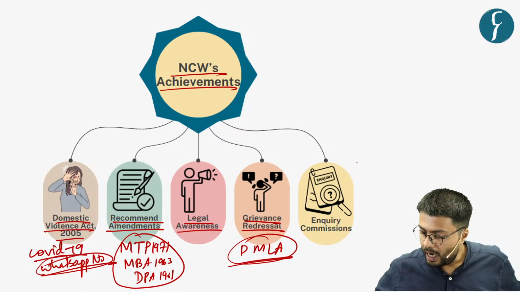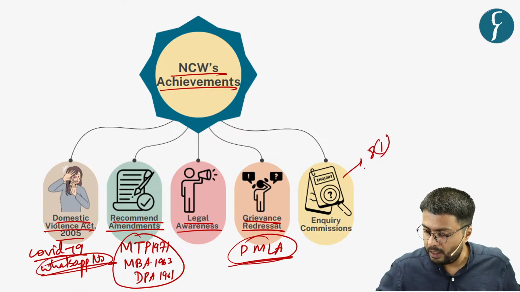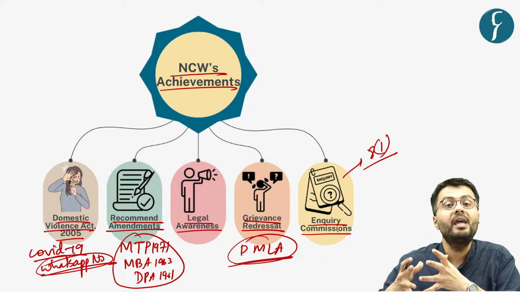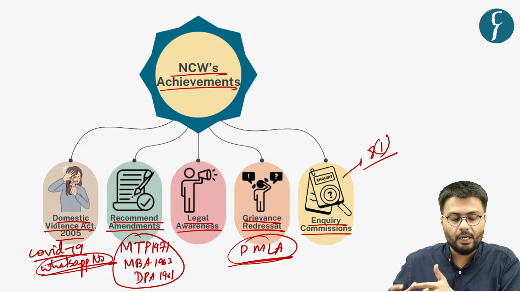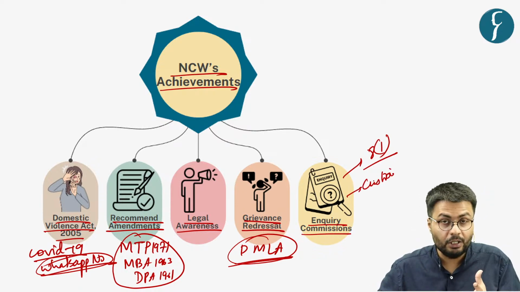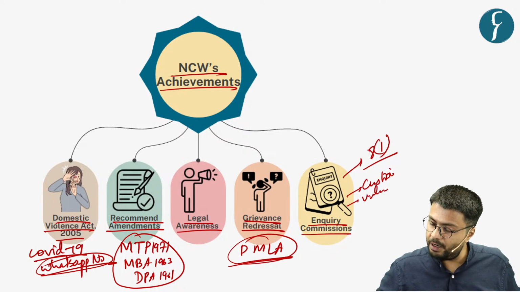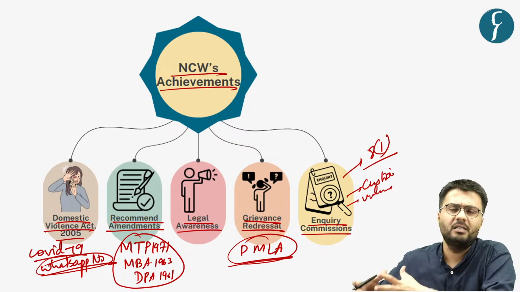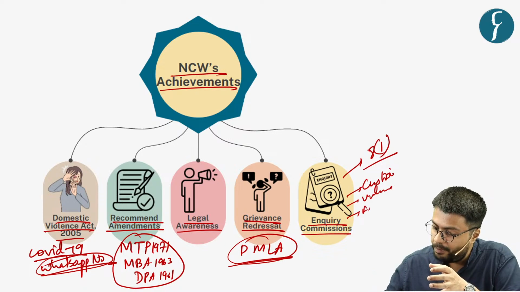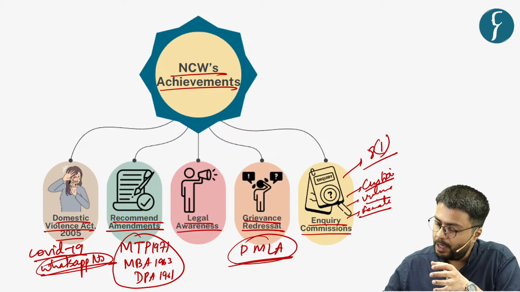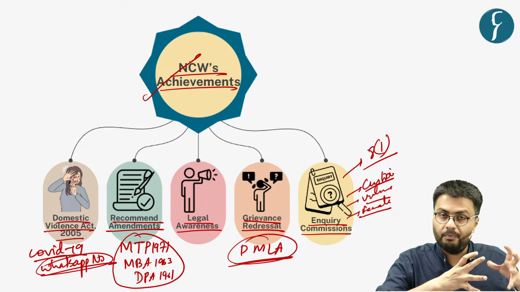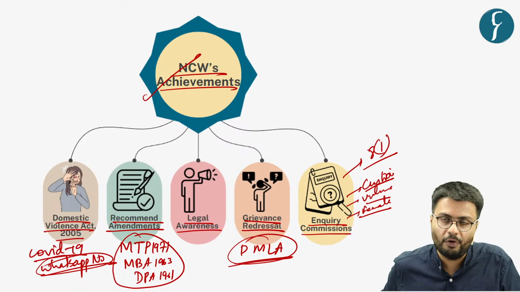Further, this body, under the powers given under Section 8, subsection 1 of the Act, also set up various inquiry commissions. These inquiry commissions were responsible for studying custodial violence against women prisoners or violence against women from vulnerable sections such as minorities, scheduled castes, etc. Also, this body is responsible for development of female labor and various avenues which are provided to these women. So these are the notable achievements that have been witnessed due to the formation of the National Commission for Women.